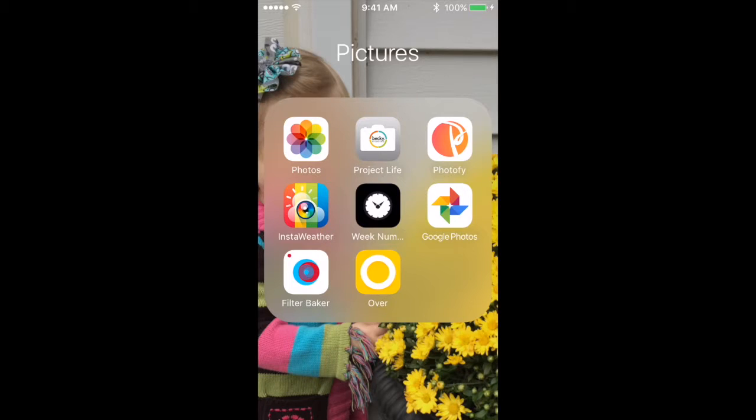I use Google Photos. That is what I use to back up all my photos. It's a great service. And I actually made a joint account when we had our little girl, and I have this logged in under our same family account on my hubby's phone. So everything he takes uploads to the same cloud, and I can share with family, friends, use it for scrapbooking, things like that.